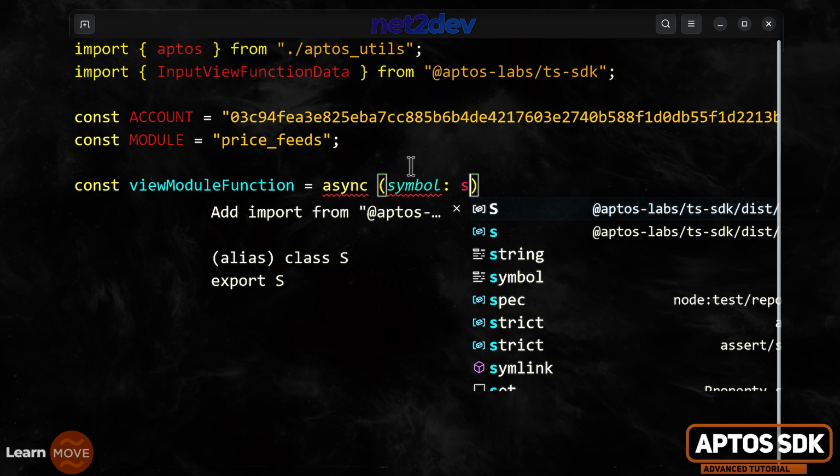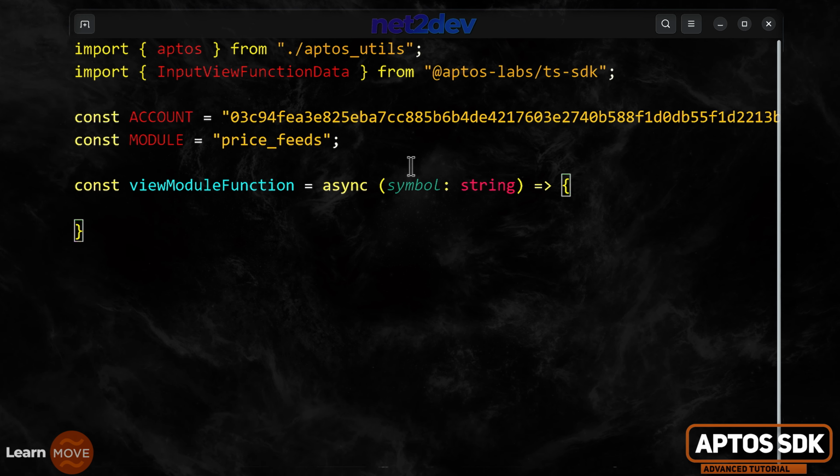And all I have to pass as the argument to view the token price is going to be the symbol. That's the only thing that we have to provide. If you remember on the last video, it's the only argument that I have to pass, the symbol. This will be a symbol, this will be a string. And we do that view function.